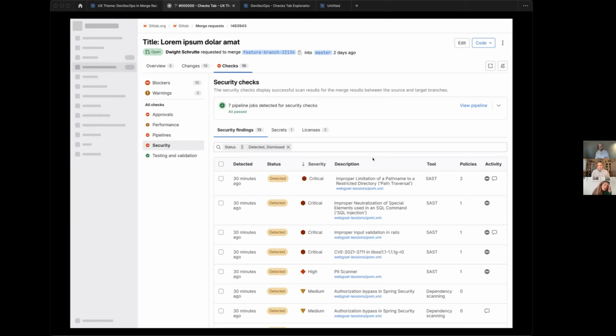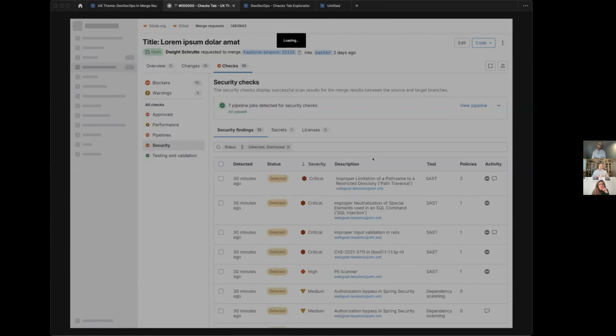So it would make sense to me to only show detected here as well. And then if somebody wants to really dig in and look for dismissed, it's the same mentality as on the vulnerability report. They have to actively add a filter of dismissed. So we default this view for the merge author as well.